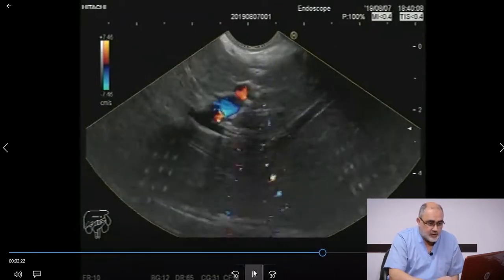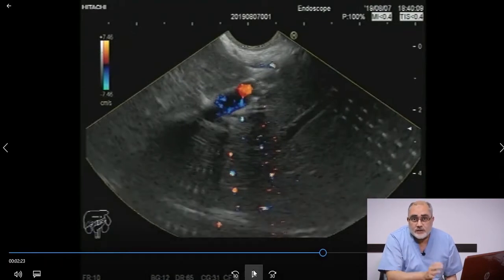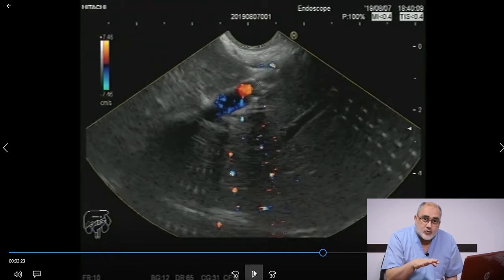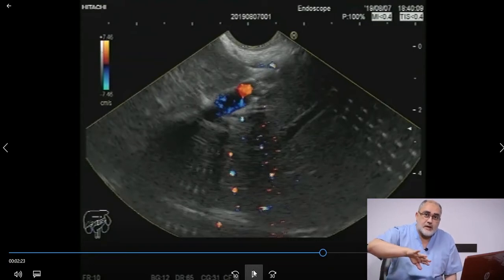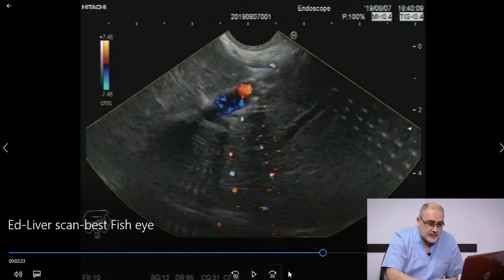To repeat again, when you locate the inferior vena cava with the right hepatic vein, then when we do counterclockwise rotation, we will go to the middle hepatic vein, more counterclockwise rotation to go to the left hepatic vein. If we do the opposite, we do clockwise rotation, then we will go from the left hepatic to the middle and clockwise to the right. So we can go here and there to examine all the liver segments.